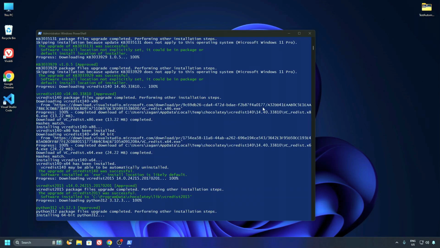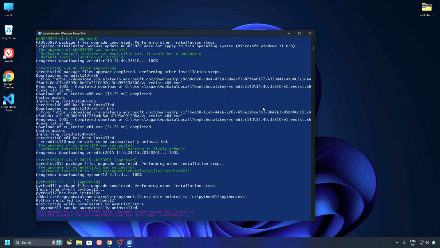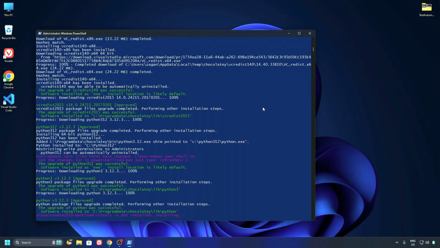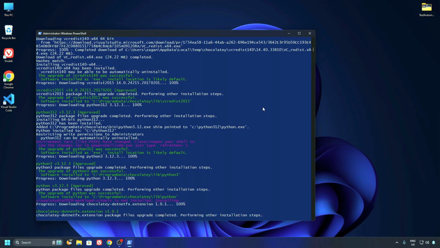Basically, it will install Chocolatey, Python, Visual Studio Code plugins, and the other dependencies that will allow us to use node modules.